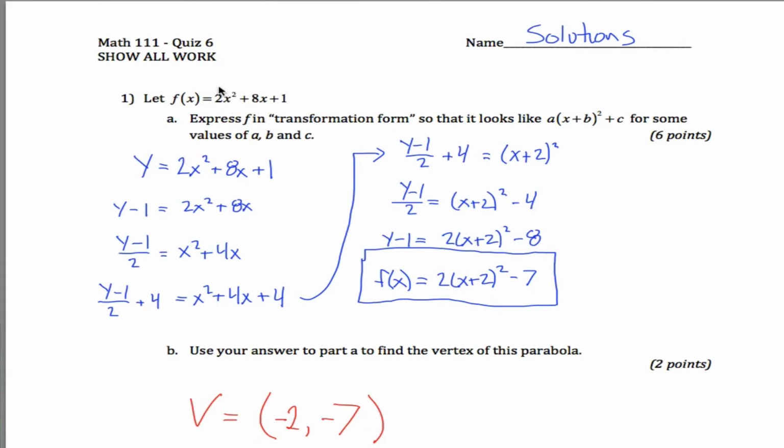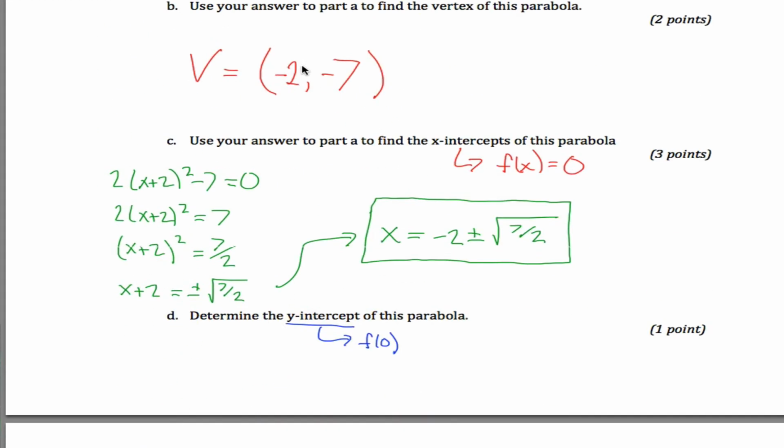Because if you change all these x's into zeros, you get 0 plus 0 plus 1. I'll just write f of 0 equals 1 and call 1 my answer. And again, you could write (0, 1). I guess I'll write that if you really felt like it. But I know what you mean when you say this, so I'll call that good enough.